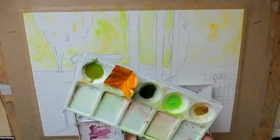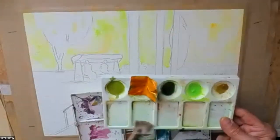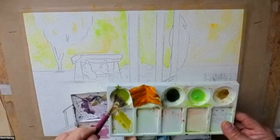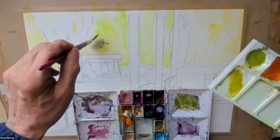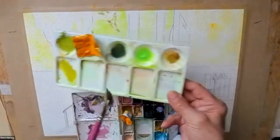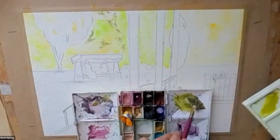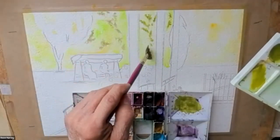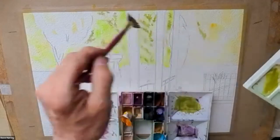What I'm going to do now is find the... You've got to admit that messing about with these greens is awkward and fiddly, but you don't have to get some interesting method or techniques. I've mixed up a little bit of an olivey green, and that's just dabbing it into the blue that was in my palette from last week. Hopefully this is going to stay wet enough to just let it run. Otherwise, I'm going to spray it.